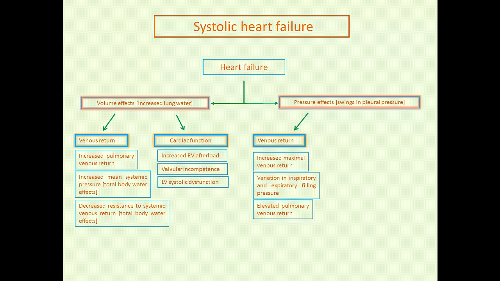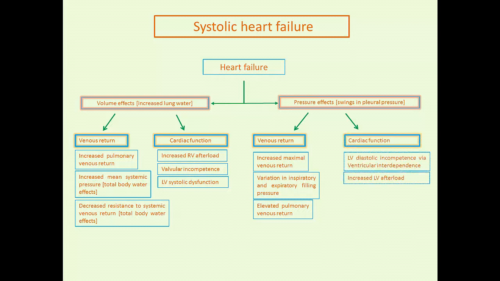On the venous return curve, this tends to increase maximal venous return. So in patients who have a high right atrial pressure to begin with, because of a shift rightwards of their systemic venous return curve, when they lower their intrathoracic pressure there can be a much greater effect on venous return as you drop the downstream pressure. Certainly there's variation in inspiratory and expiratory filling that flows from what I just said, and by similar physiology, an increased pulmonary venous return curve.